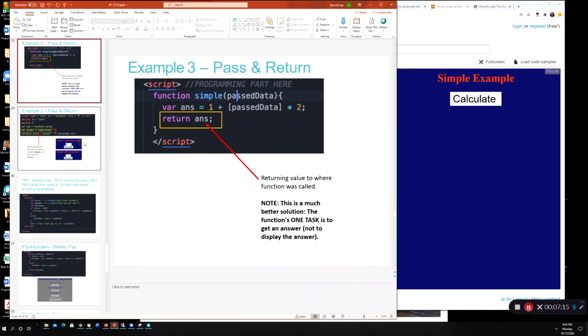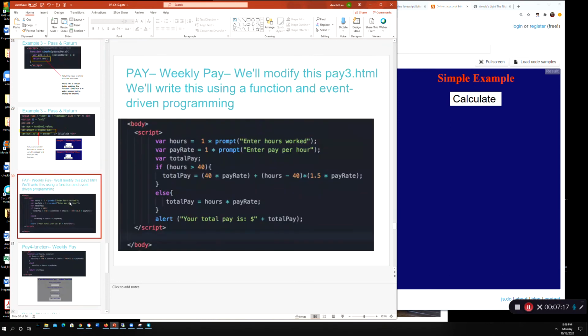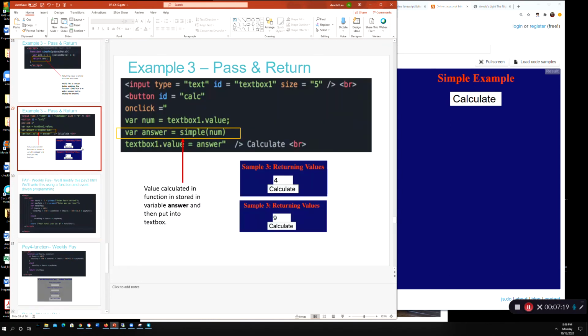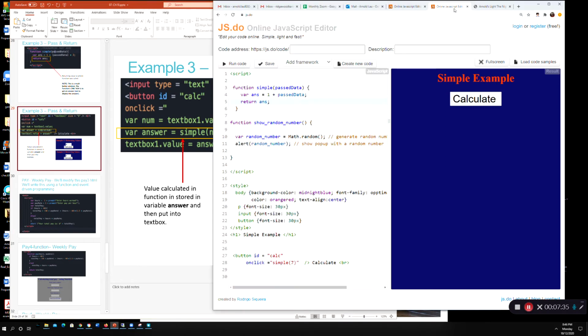So now it's going to do a return. Now it says we have the variable answer. So I declared the variable, and I'm going to initialize it based on calling this function, right? So simple and num. Okay, so I'm here. Let me do this.